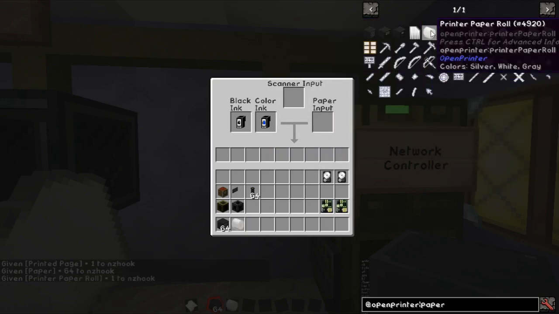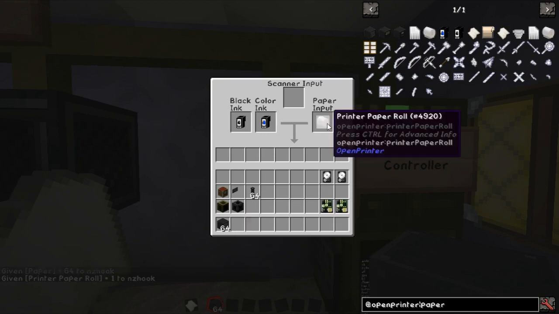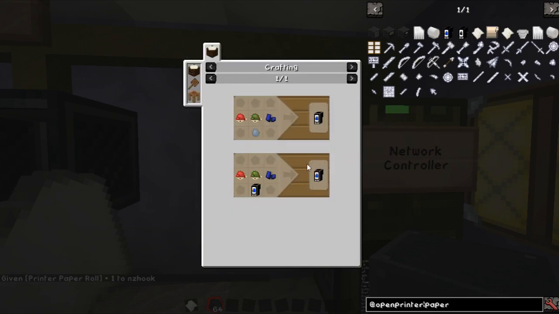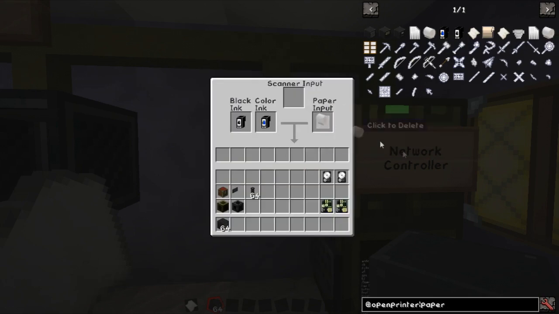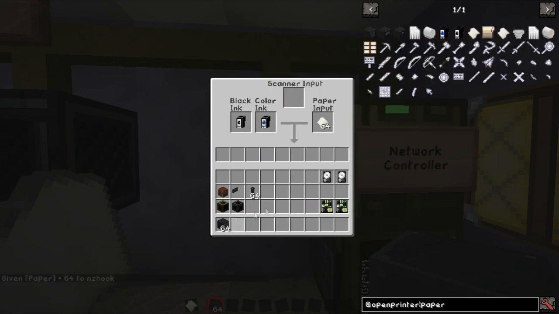What happens if we use printed paper? Paper roll. What's the recipe on that guy? Oh, okay. There's no recipe. So let's not do that then. Let's just go back to paper. 64 in there.